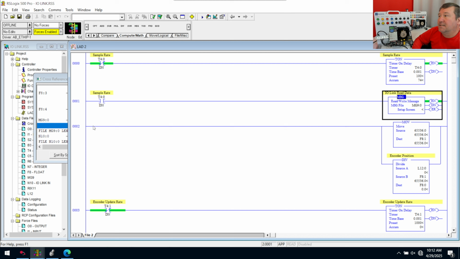Now, we have T40 in this program, and also notice we have MG09 in this program. If we go over to our IO-Link, we also have T40 and MG9. So those are going to cause a conflict. Let's go over here and hit the verify button, because that fills in. So MG9 is used and RI10 is used, so we can't use any of those combining these two programs. And the next one we see over here is N100, so that's not going to work with what we had over here.